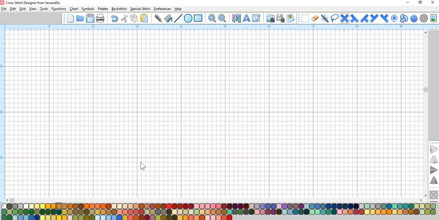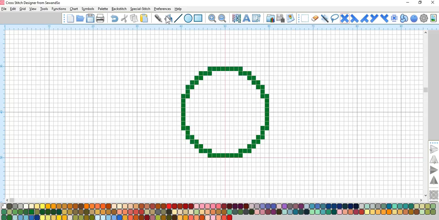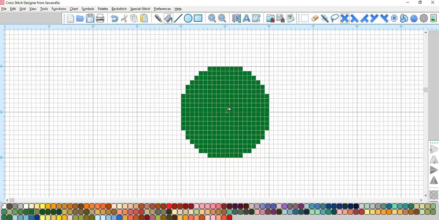Now, I'm going to just work with the colours that are on here and pick out which ones I feel like using today. We're going to start with a basic topiary shape. So if we go to cross stitch, circle, let's click on a nice bright green and make a nice round circle. Let's colour that in.